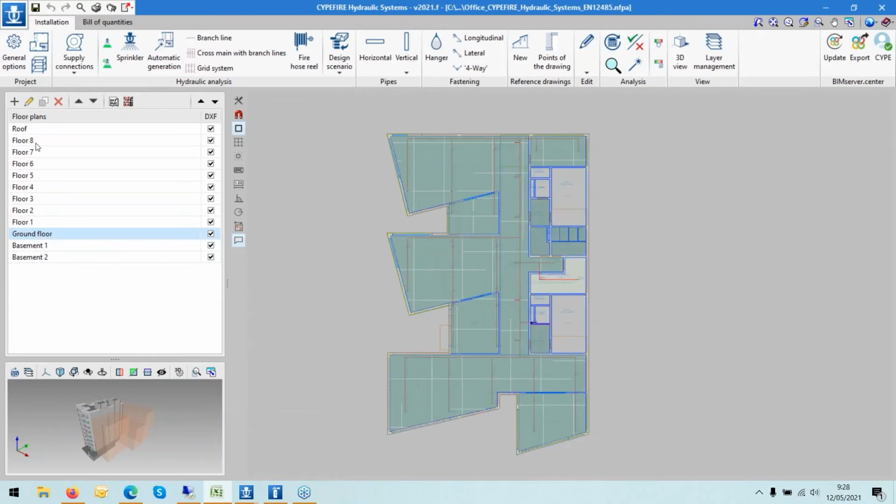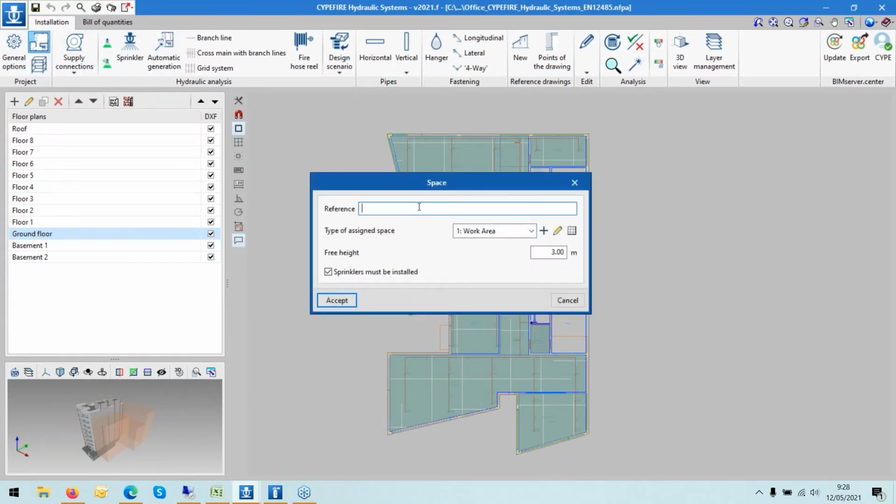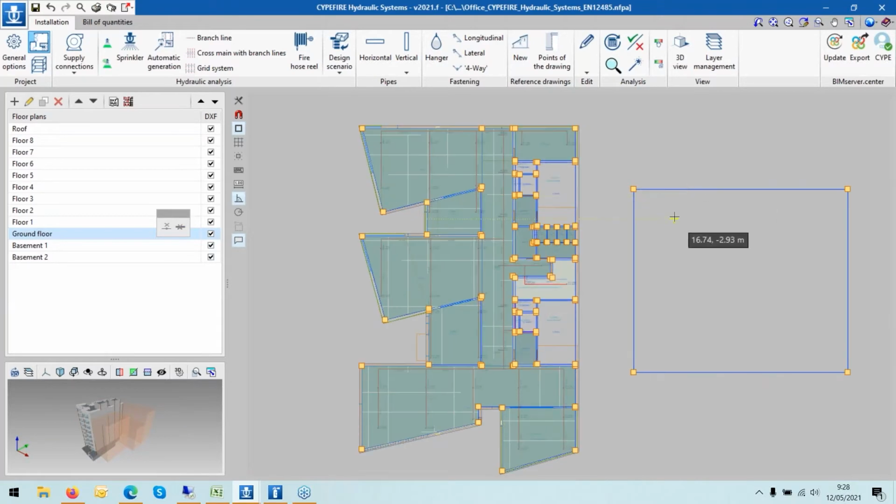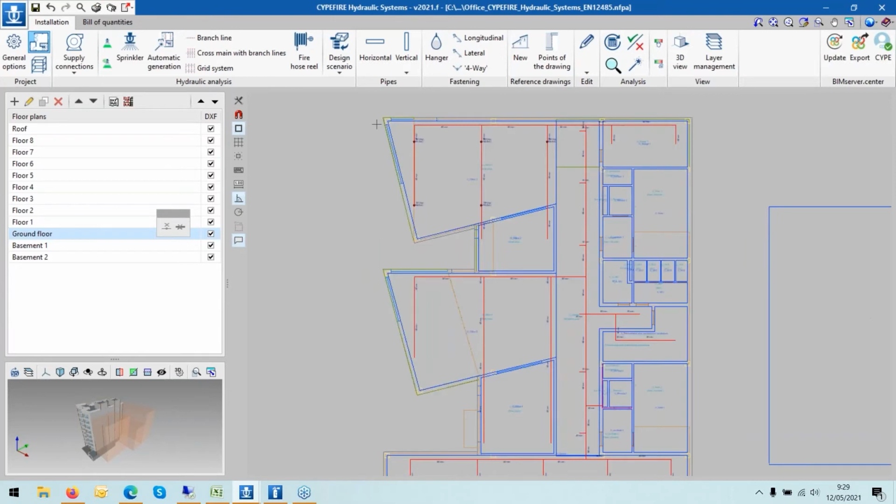Okay, I want to show you how it is possible to create from CYPE Hydraulic Systems. You could create a space. It is possible. I'm just going to do it. Imagine I want to create a space. I'm going to say that the springs must start, and I could very easily create a space, the same way as I have here.